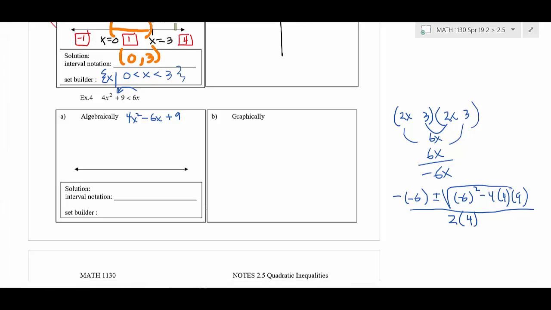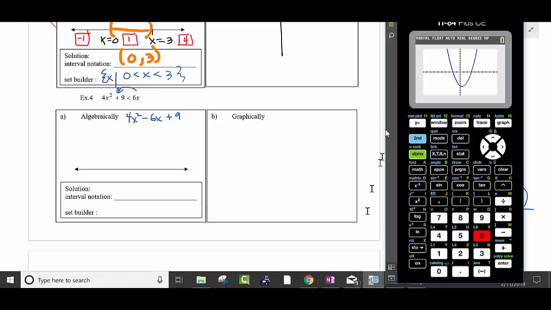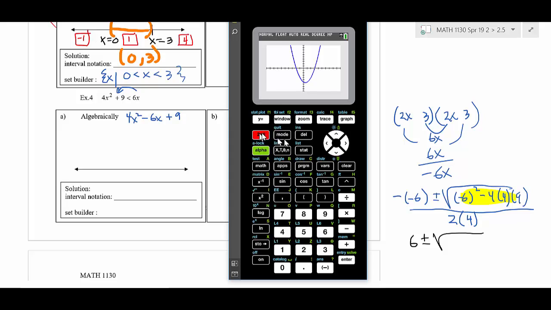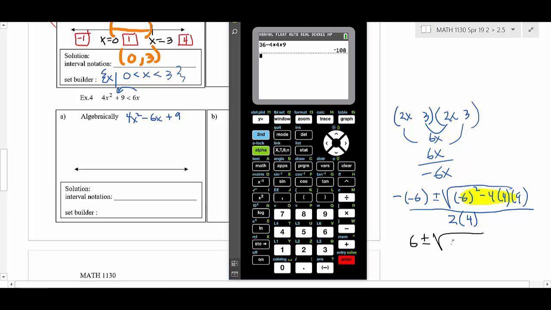Now what's going to matter on this problem is this thing right here, what's under the radical. That's what I mainly want to show you on this. You'd have 6 plus or minus, well, let's see, and I'm just going to do this in one step on my calculator here. 36 minus, I'm pretty sure that's 144. It'd be 4 times 4 times 9. You're going to get a negative number. That's the main thing I want you to see. So that gives -108 over 8 like that.